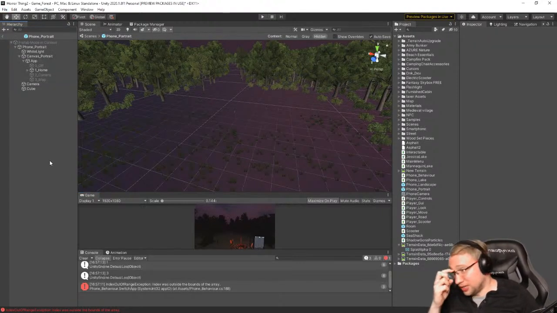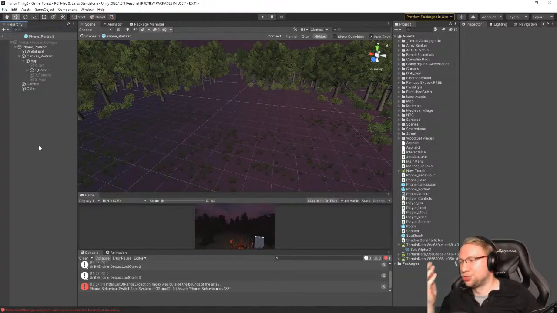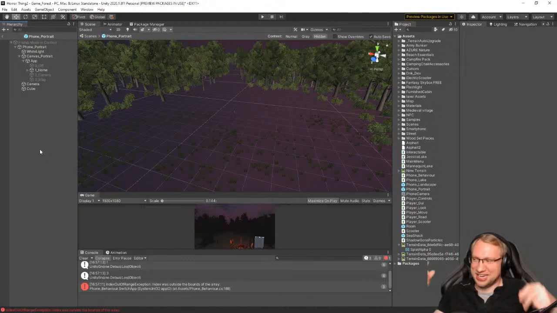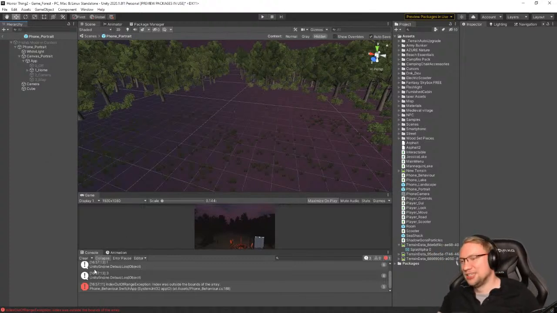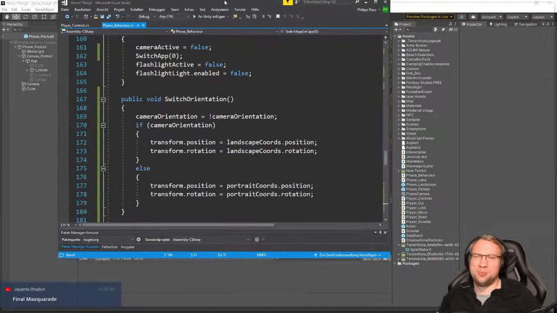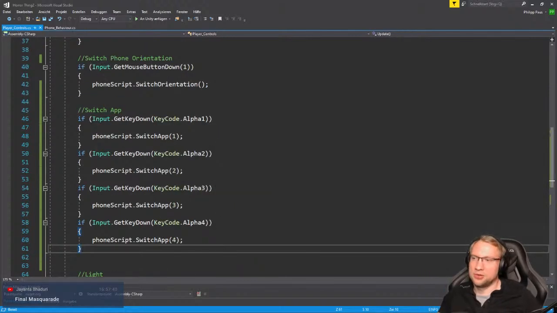One last thing that I want to have is you can turn the phone completely off, the screen and everything. It's going to be important later because the monster, whatever that is, doesn't like it sometimes. So you have to turn it off completely. And if you hit the Q button, it will turn it off. Q will turn it off.